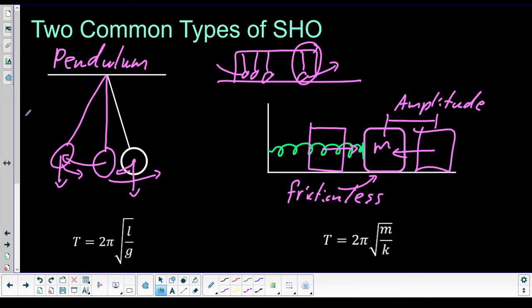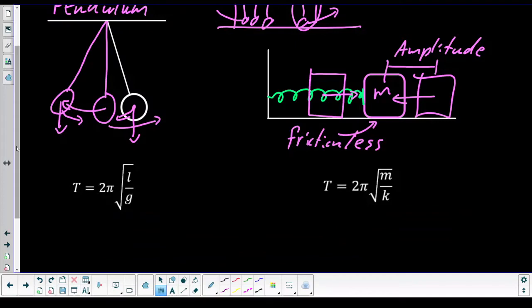And here's why. It's because the period of these harmonic oscillators does not depend on the amplitude. Let's look at our period, so the amount of time that it takes for this pendulum to swing all the way over and all the way back is 2 pi. And this is kind of a product of things doing things that repeat themselves. Sines and cosines come up a little bit here. So we shouldn't be too surprised to see pi's, right? Anytime something is repeating itself in a sine or cosine fashion, you generally get some pi's hanging out just because.